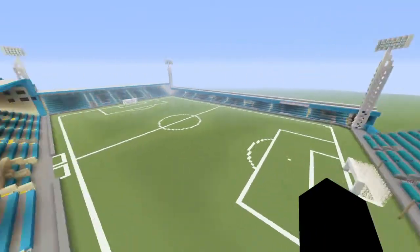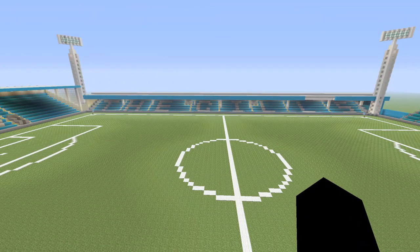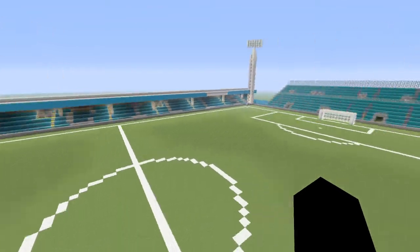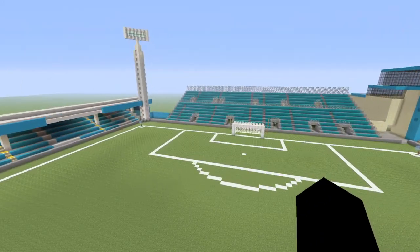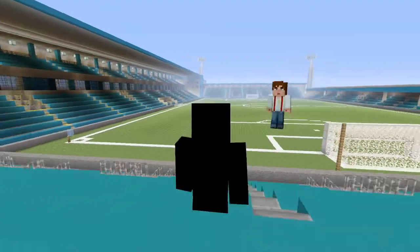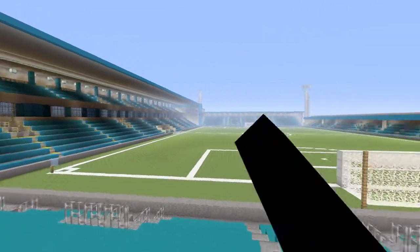To be fair, I think this does look like Gillingham — I'm not going to lie. And if anyone doesn't know where Gillingham is, it's in Kent — not the one in Dorset, the one near Maidstone. I've been there twice to the stadium and I think it's exactly how I saw it. I sat somewhere around here when I went.